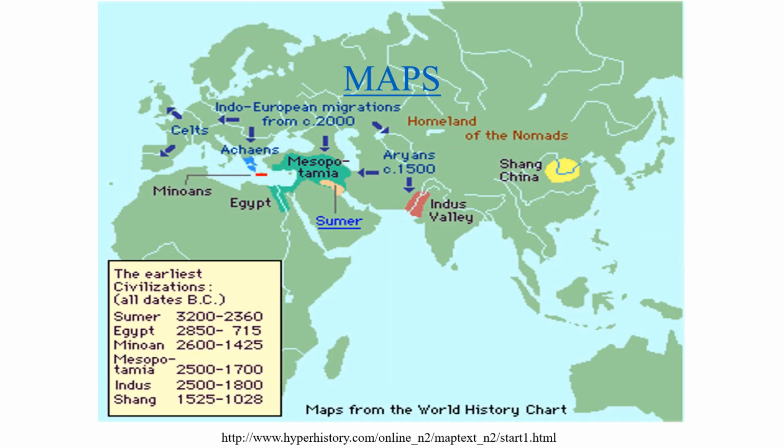Okay, so taking a look at a map, where are these early civilizations, okay? So there are technically 5, we're going to look at 3 of them, okay? So we have the early Egyptians, we have Mesopotamians, we have Indus Valley, we have early Shang China, which we're going to talk about in chapter 3, and then we have the Aegean Sea population, which we'll actually talk about a little bit in chapter 3, chapter 4, but basically that's the early Greeks, okay? We don't talk too much about them, but they were all roughly around the same time.